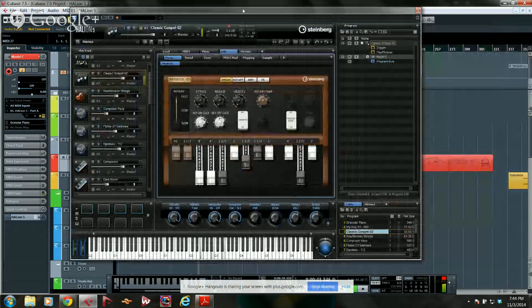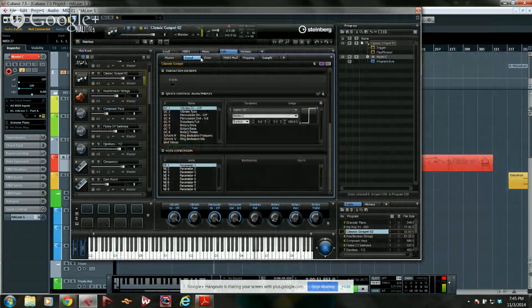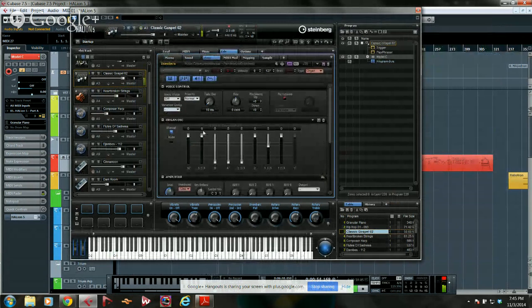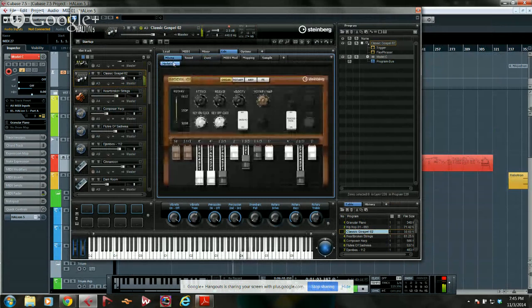So if I wanted to look at what's going on behind the scenes, all I have to do is come over here. And we can see this is our oscillator here. So if I adjust, and you can think of these as like the tone wheels on the organ, or if you want to see it in the pretty macro editor, your mod wheel by default will control the Leslie speed.